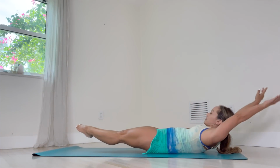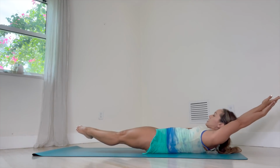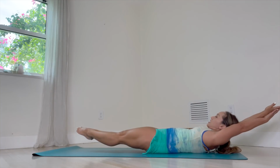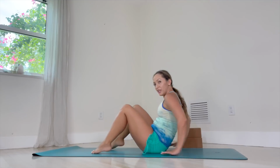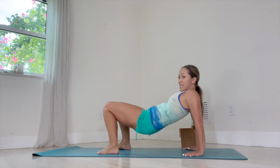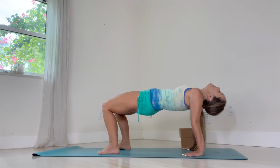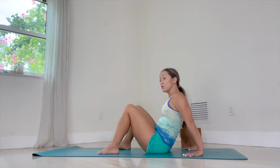And there's an option to bring your hands above your head for this one. 1, 2, 3. Keep working. 4, 5. Change your hands. Back up to Navasana. Open the feet. Hands behind you. Inhale, lift. Big up. Open the pelvis. Exhale, sink it down. Last one.